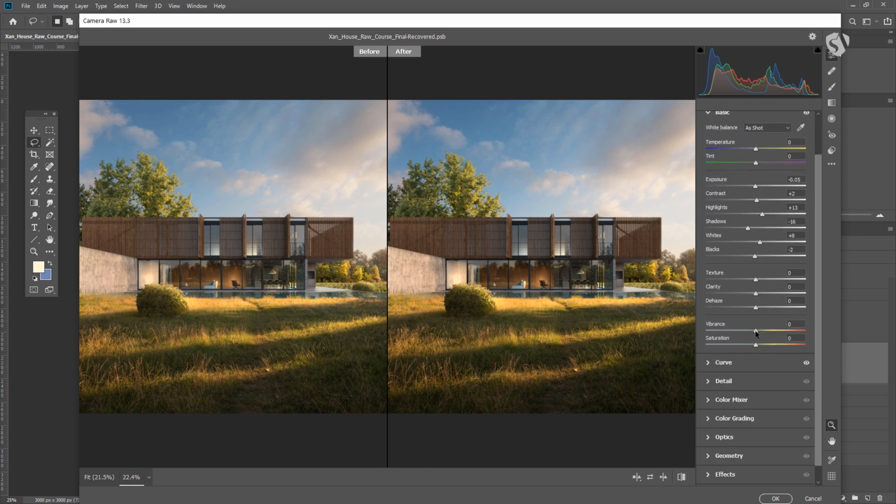Here we have vibrance and saturation. Now, saturation, of course, brings you to crazy colors, while vibrance is a kind of soft version of saturation. So normally what I do is I go a little bit down with saturation and a little bit up with vibrance, because I feel that in some way this is more natural. We get the same saturation at the end, but with a more realistic, I would say, strength.